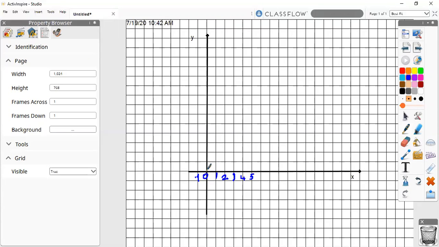Now here with 0 for x, there will be another 0 for y. I am going to put it here, 0. And this will be 1, goes up, 2, goes up, 3, up, 4 up, okay, goes 5, 6, 7, 8, 9, and up.